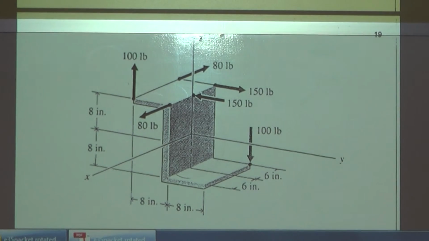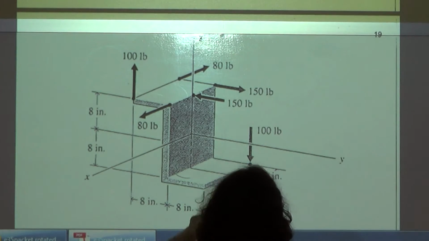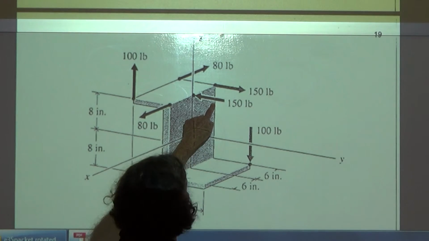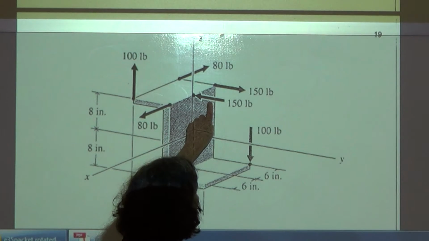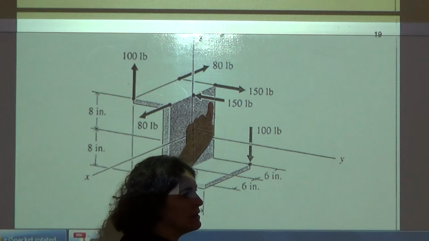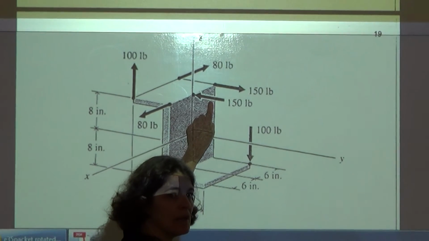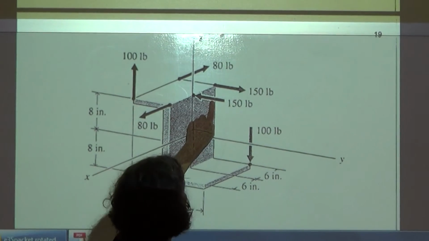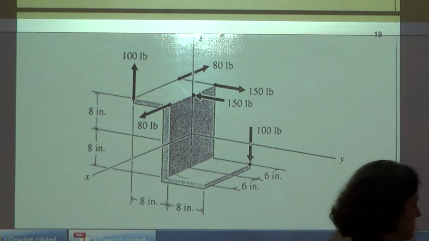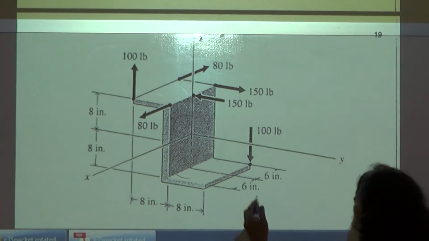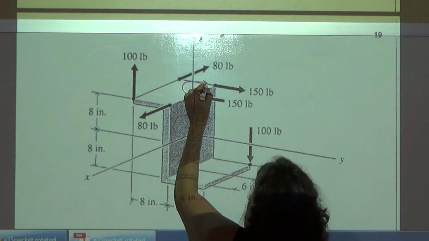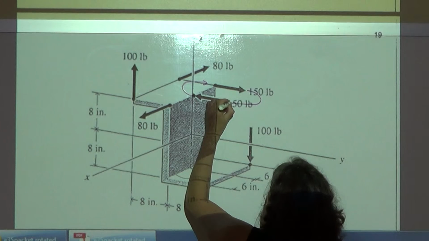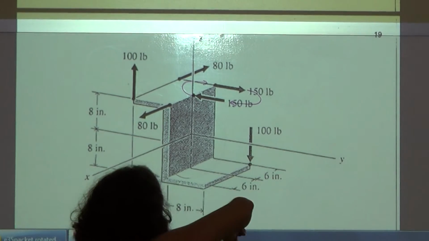Can you look at the 150-pound force, the couple rather, and can you see that if you push this, you're going to get a spin? Paul, which axis would this 150 create a spin on? Z-axis. Does everybody see that? Is it going to create a positive or a negative spin? Negative. Okay, so let's try. This arrow is going this way, and it's following this arrow, and this arrow is going like this. So it's spinning like this.